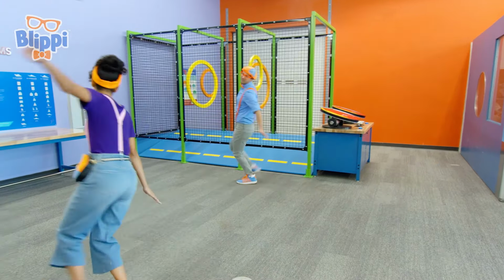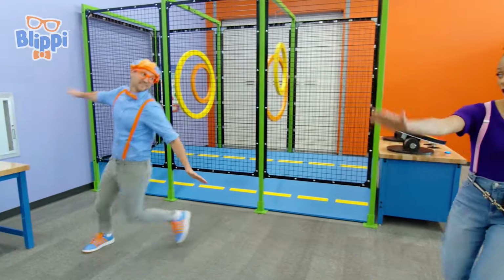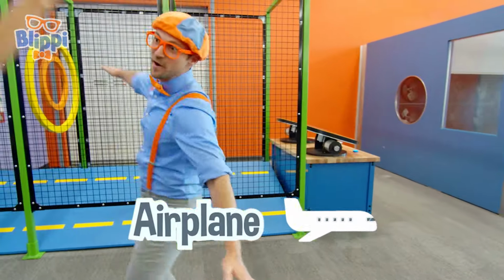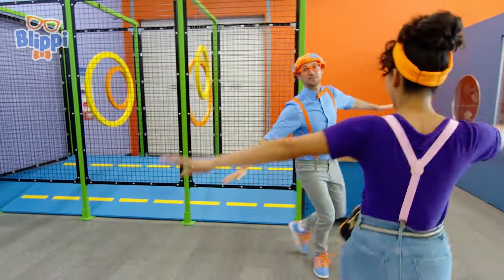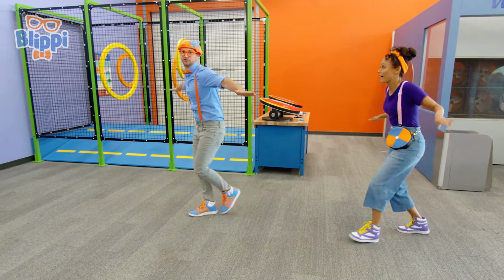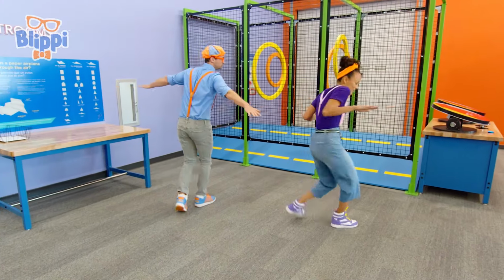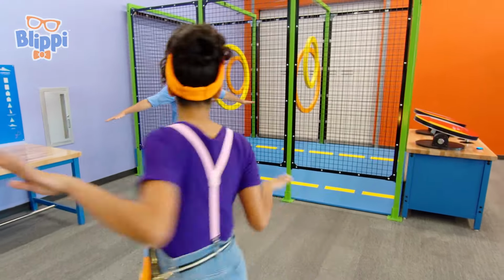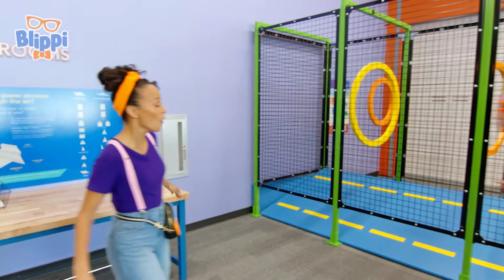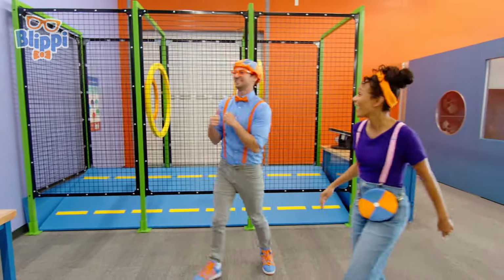Whoa. Whee. Yeah. Whoa. What are you doing, Mika? Acting like a big plane that carries passengers. Oh, wow. I'm gonna be a really little plane. Now I'll be a jet that goes super fast. Oh, I wanna see. That's so fast. Yeah, I love planes.